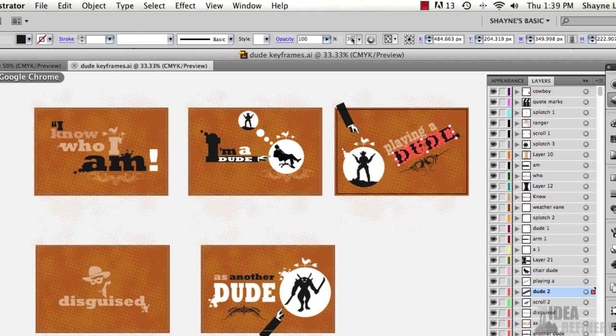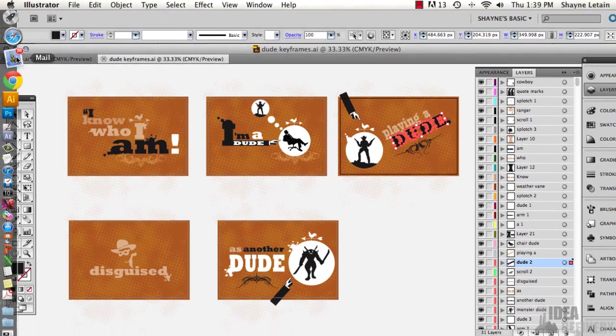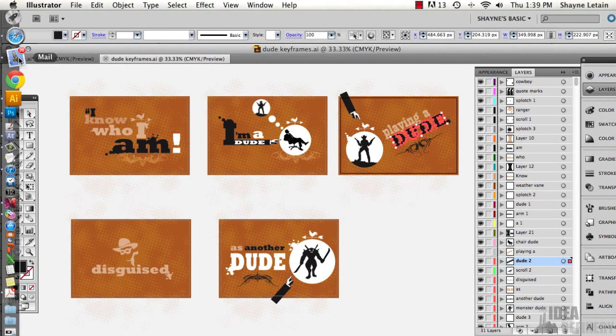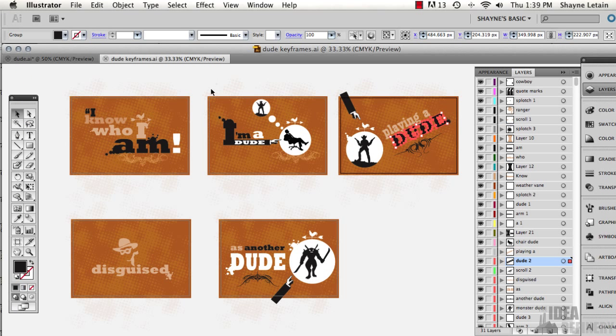Now, once I've made sure that I've opened up each of these files in Illustrator and resaved them, I know it's, like I say, a bit of a pain, but it'll make it worthwhile in the end when we save these and bring these into After Effects. Well, we are done with Illustrator. We have created all the graphics that we needed.